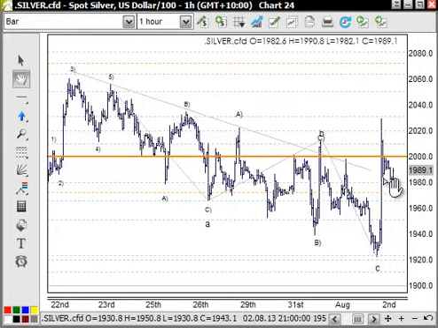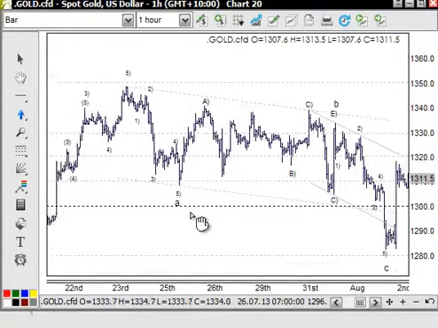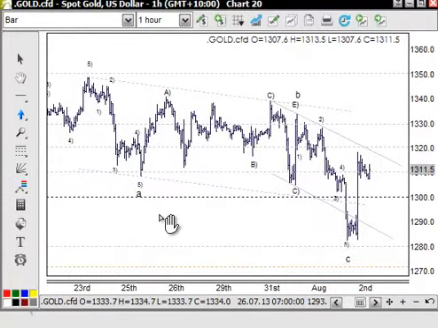This is a bit of an impulse wave moving up through here, but it's also not complete as well. So reverting that back to gold on the same 1 hour chart here, it's probably got a bit of a neater structure, but it's still got quite a bit of overlapping wave structure, and yes, I can count it in different ways, but it still doesn't make it any clearer for us.